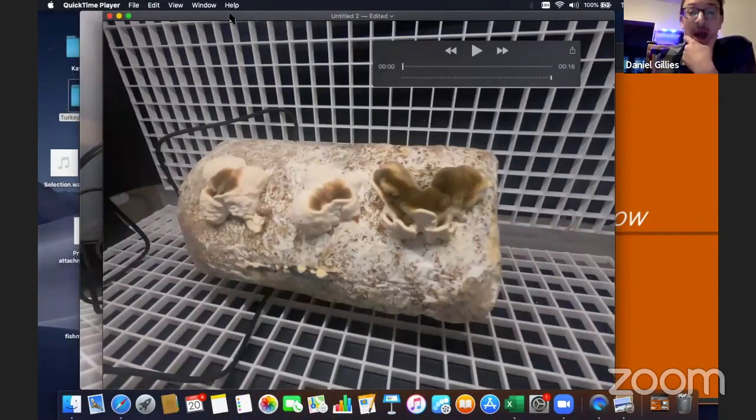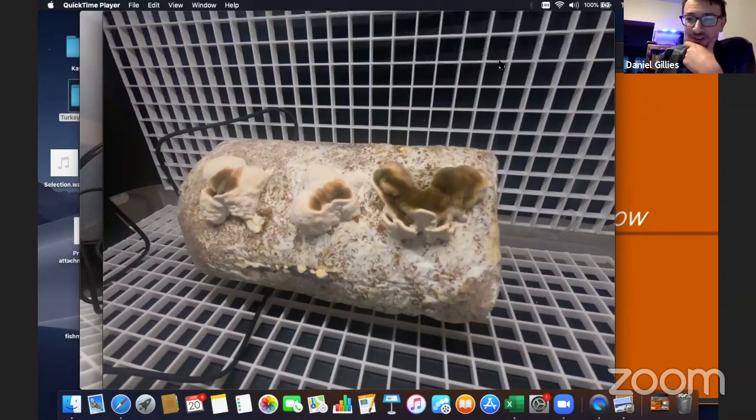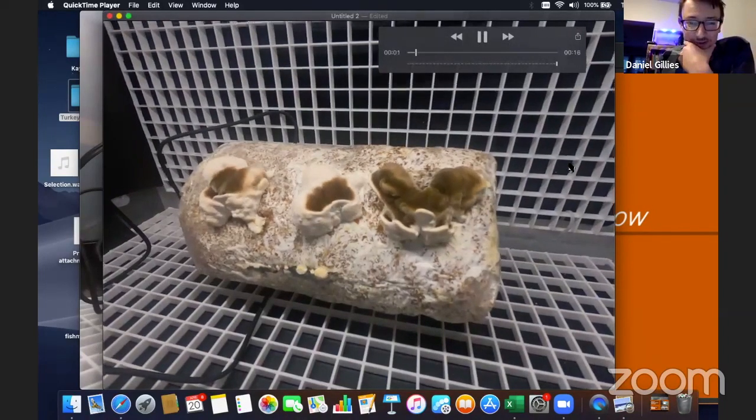So this is why I also changed the camera view, because there was a better way. At this point, I had the camera moved to a tripod that was zip tied to the structure. The heat of the heat pads moving, me touching the chamber every so often, checking on things, would cause things to move. This is the only way to keep it semi-stable. So let's watch this and watch the end and just the coloration that changes on the back, which is pretty cool.